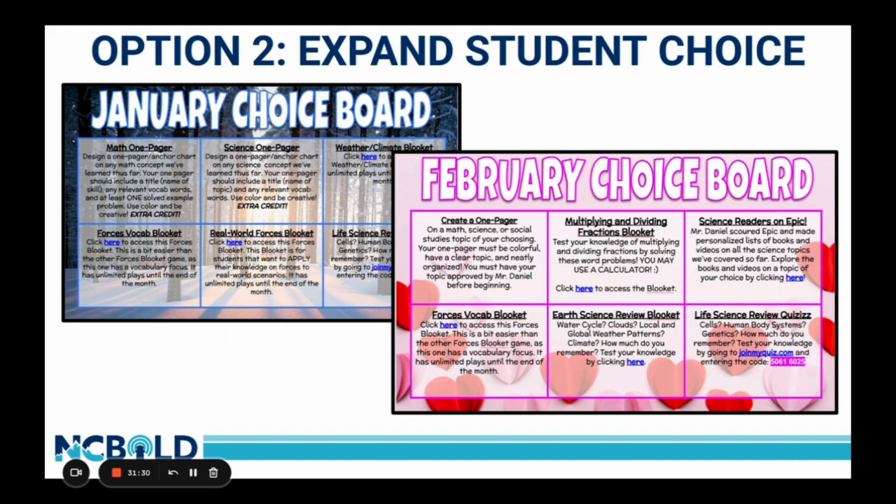The next one is expanding student choice using choice boards. This is a great way to allow students to choose what it is that they work on. It's not something as complicated as a Hyperdoc. It's something as simple as me adding some word art, a nice background that connects with the season, and app smashing and inserting links, which I taught you how to do, where kids can choose what it is that they work on.